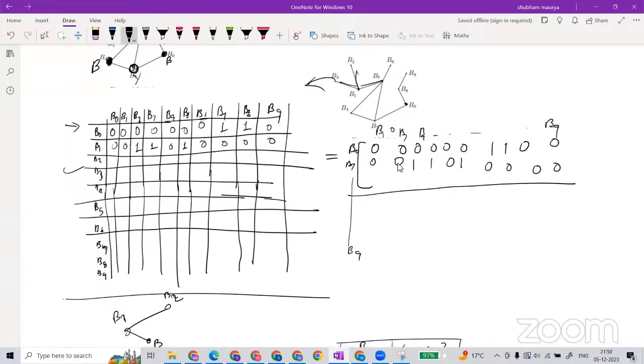There is one topic, transitive closure. There we'll study matrix multiplication, and we'll try to find how you multiply the matrix with the same matrix, multiple times, and then finally reach the graph which is called the transitive closure. How many vertices are there? At that time, you will multiply one less than that number of times.